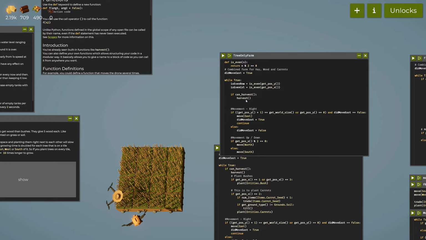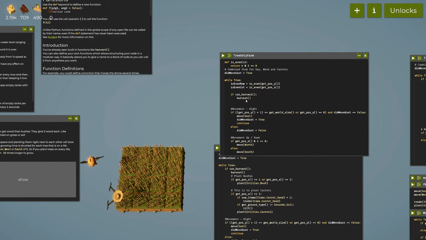If it is an even row, well, if it is an even column and not an even row, then we want a tree. If it is an even row and not an even column, then we also want a tree. Otherwise, we just want a bush, or grass or whatever, so anything else.